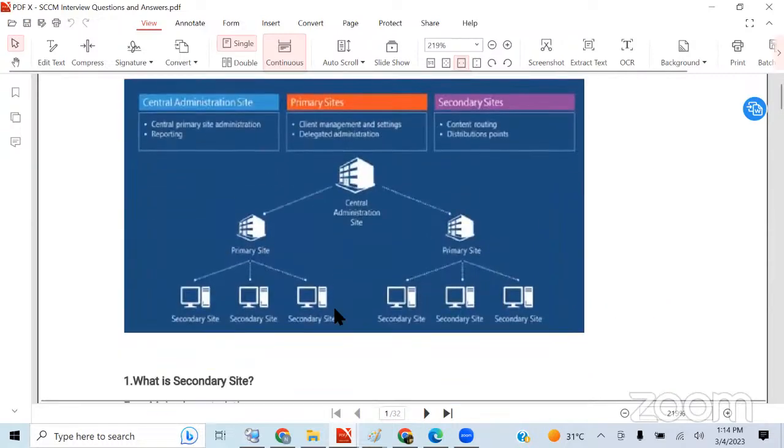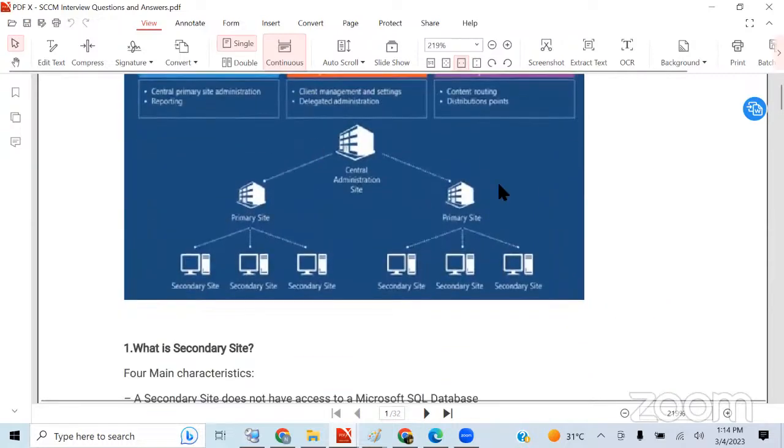Let's take an example. You can see one central site is there. From this central site, I will be able to manage the sites which are configured below, that can be primary and that can be secondary.